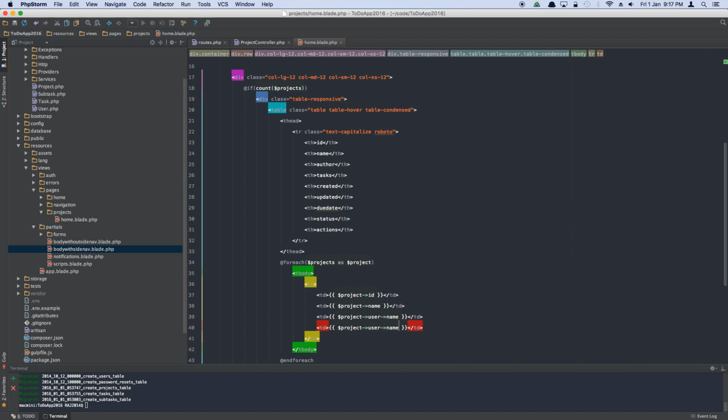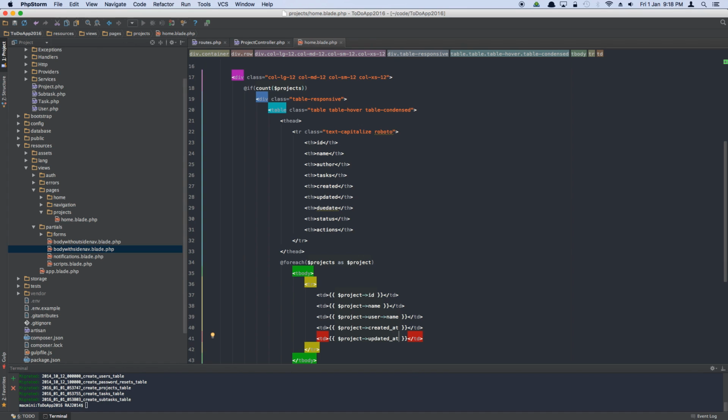And then the next thing we want here is the created at timestamp, created at. Now all the timestamps by default are treated as Carbon instances, so we're going to play with them a little bit in the next video. I'm going to show you how. In this video we'll just get to the basic view.